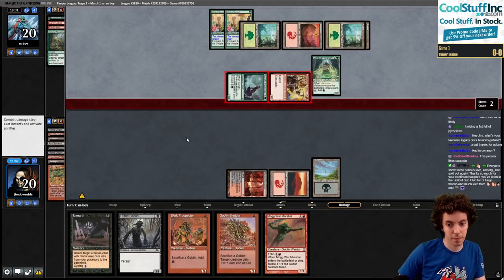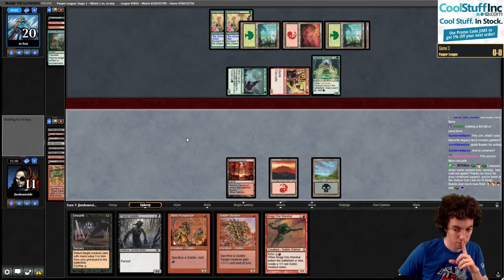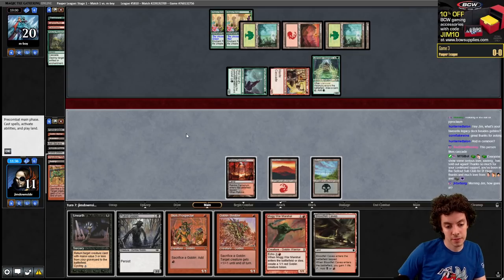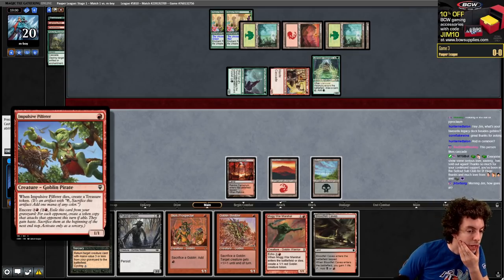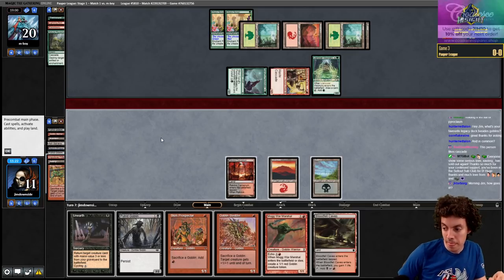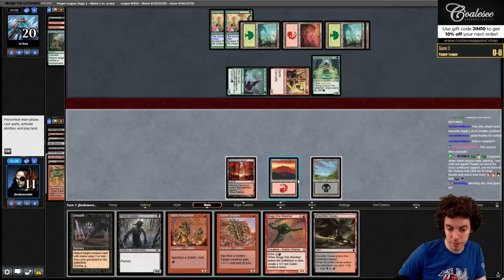Decent attack. That is not First Day of School. Okay. Let's see, what does this card do? Exile this card from your graveyard. For each opponent, create a token copy that attacks that opponent, and they gain haste. So, basically worthless. Sure. What's up, Borg?